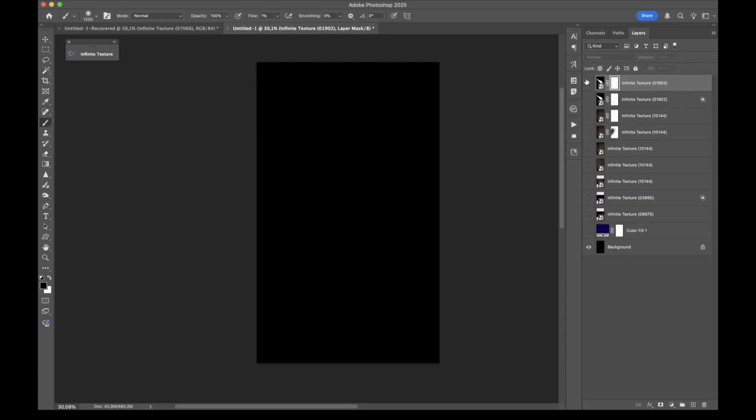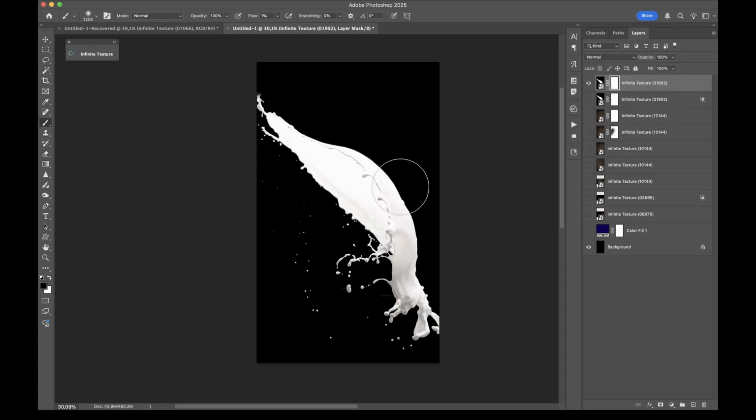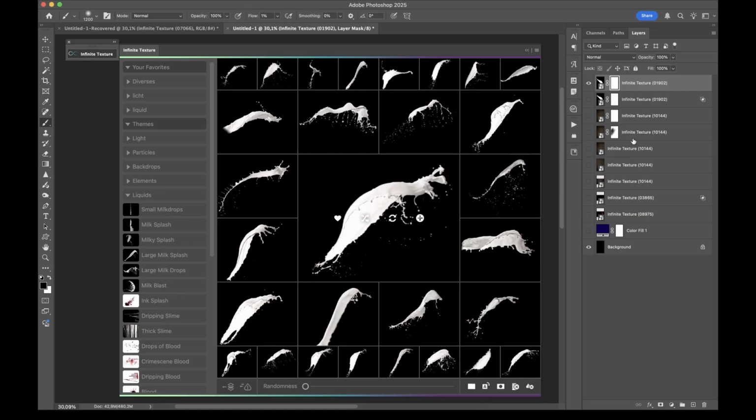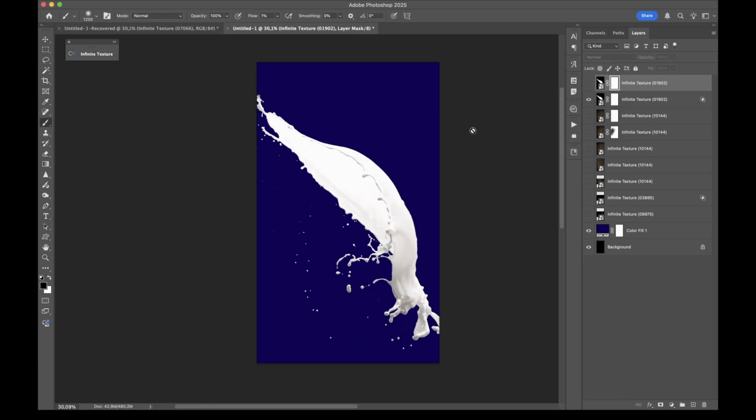So in this case, you have just the rotated maximum resolution texture applied with a mask, and it will fill the frame. It will ignore the layer blend mode. It will ignore the blend if, and it will be set up with a mask here. Very exciting.